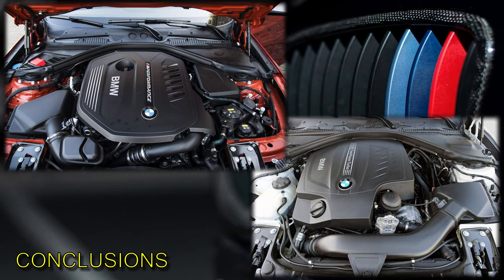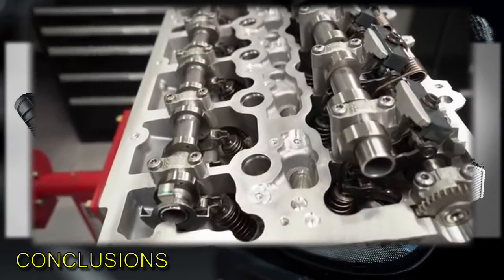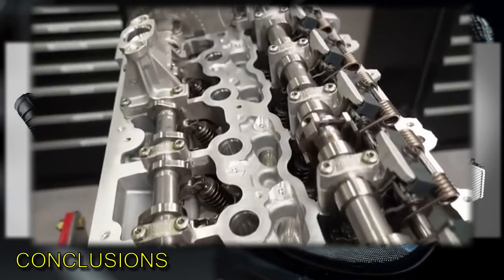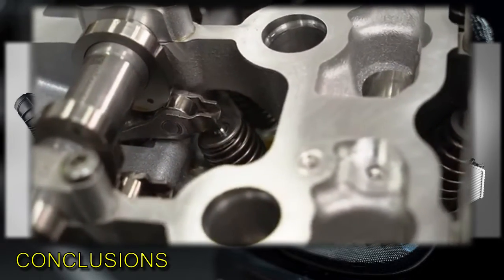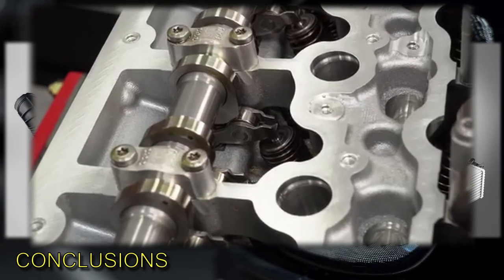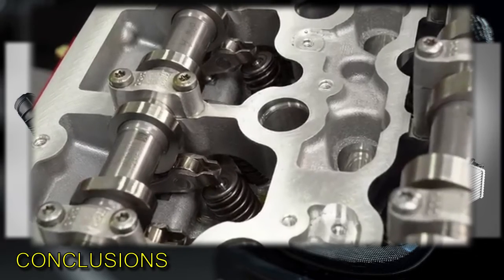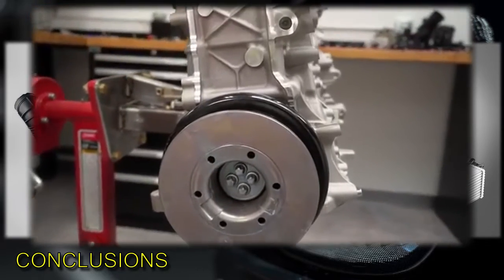This is just a quick comparison and there are obviously many other differences and similarities between them. Through a modular design concept, the B58 features more commonality with other BMW engine types such as the B57 diesel, and is able to produce and cope with more power, with lower emissions — from around 200 g/km on the N55 to roughly 175 g/km on the B58, a 12.5% reduction. The B58 does not seem to suffer from the carbon build-up issue which affected the N55, and its design has addressed the N55's crank hub central bolt failure mode.